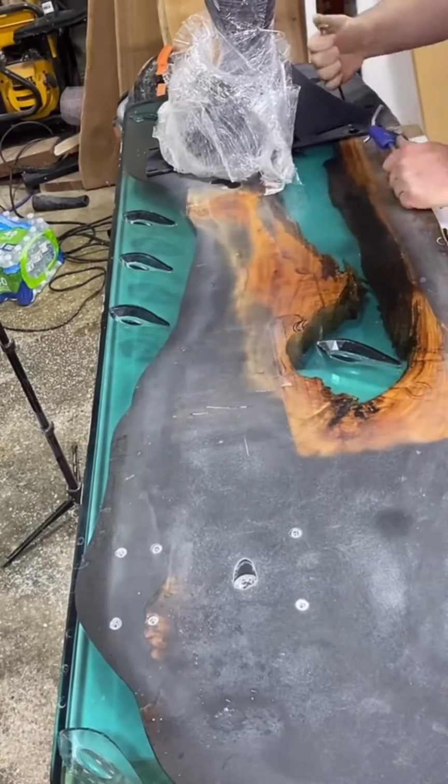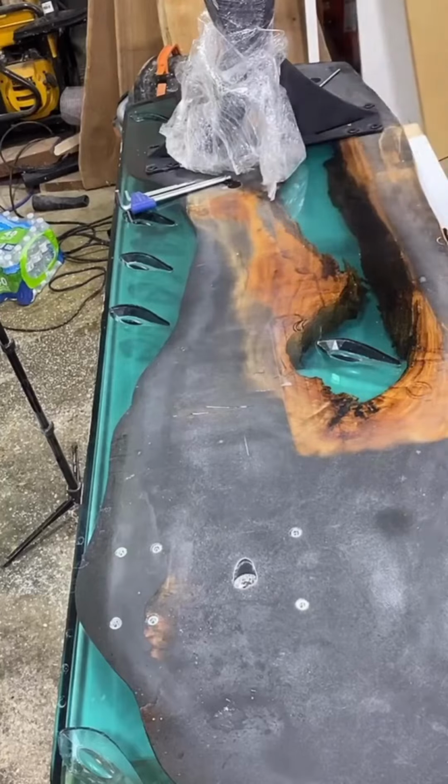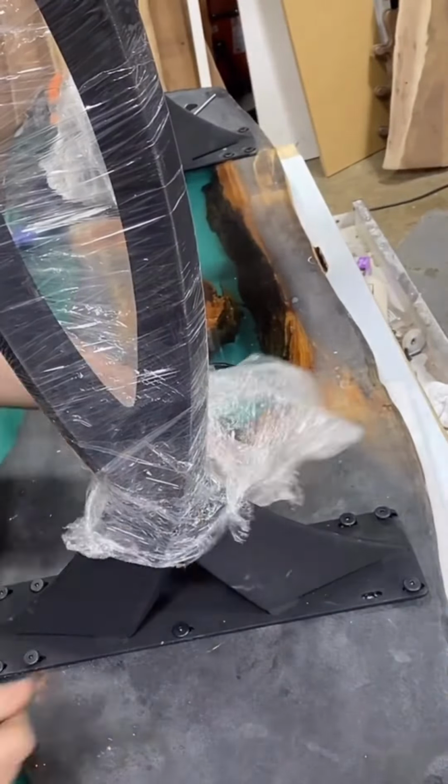We are done putting the inserts in. All we have to do is attach the legs, do a test fit. If it all fits, you can box that puppy up and ship it to your customer.